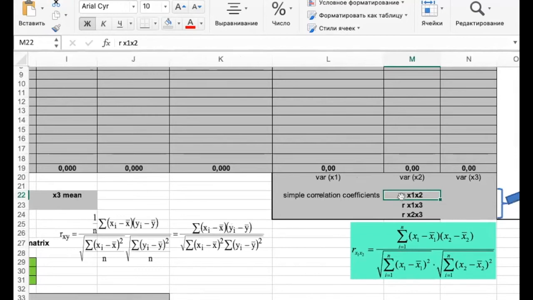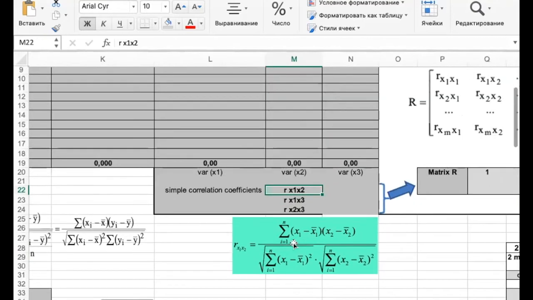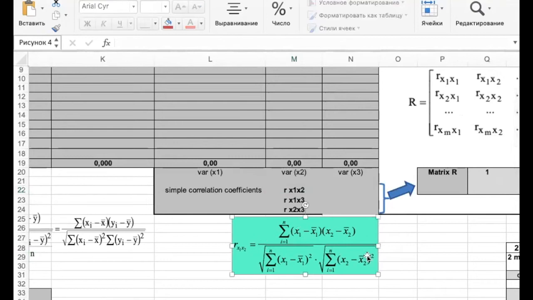And in this laboratory work, instead of, for example, xi, we need to use, for example, x1. So the first parenthesis will be the difference between x1 and the mean value of x1. And instead of y, we need to use x2, the second variable. So we can use this formula for the connection between our two variables.